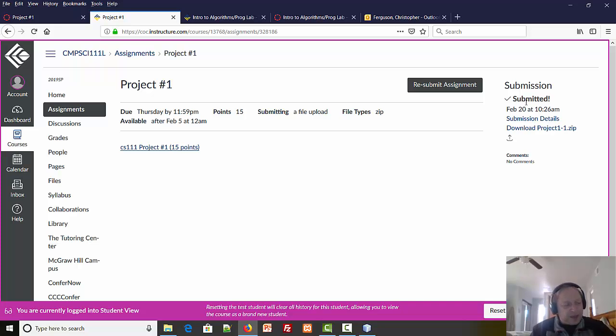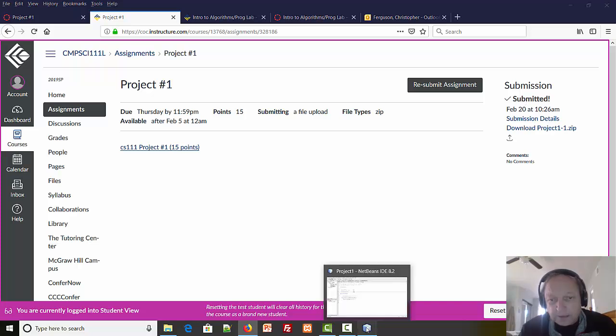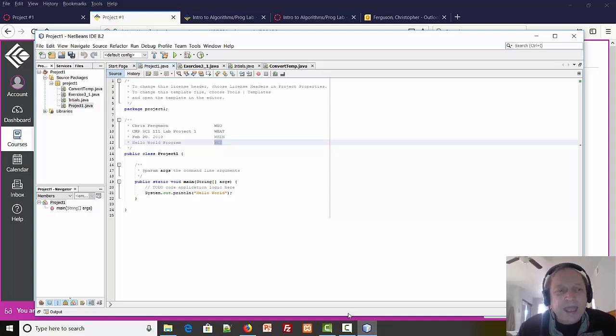We're done. But the other thing I want to point out, this zip file makes a great backup. If you ever want to get access to your project, this is a great way to do it. Let me go back to NetBeans. At the end of every project, it is a good idea to save a copy of your program. In fact, I'll go a step further. At the end of every major change to a project, it's a good idea to make a backup of your code. Things happen. You lose your memory stick. Your laptop breaks. You lose your code when that happens.